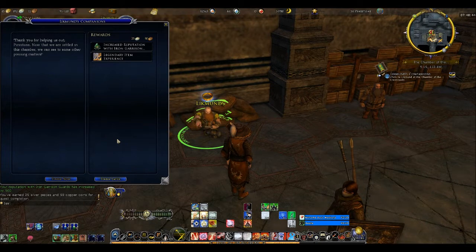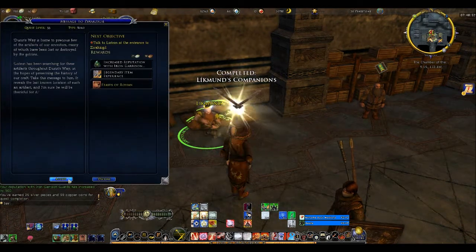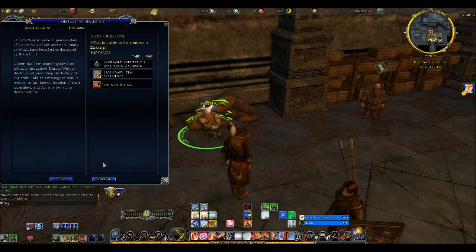Now that we are all settled in the chamber, we can set out some more pressing matters. Many foul things dwell in the depths of the mountains. I fear the orcs will be the least of our troubles. Durin's Way is home to precious few of the artifacts of our ancestors, many of which have been lost or destroyed by the goblins. This Dane has been searching for these artifacts throughout Durin's Way in the hopes of preserving the history of our craft. Take this message to him. If it reveals the last known location of such an artifact, I'm sure he will be thankful for it.